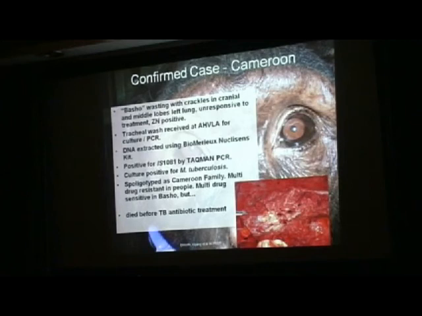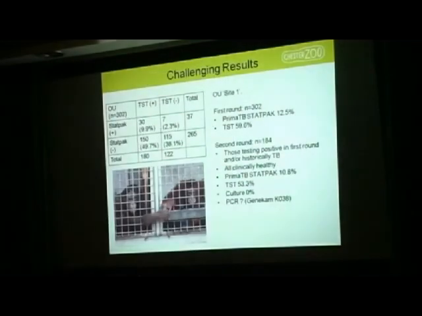So there you have a bacteria that behaves very differently in a different species. You still get severe clinical disease, but it also shows, just from this one case, that combining those tests didn't help.